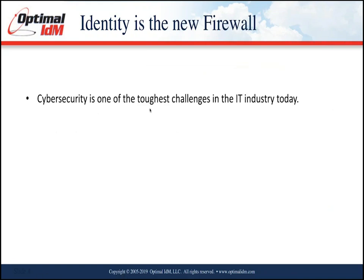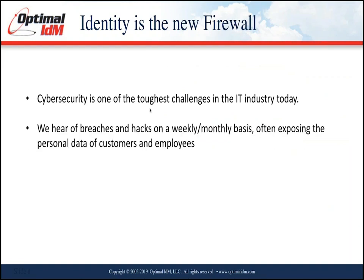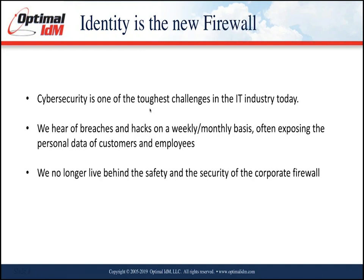But cybersecurity now is one of the toughest challenges in the IT industry. We hear of it all the time — certainly on a monthly basis, but often on a weekly basis — of how yet another company had a data breach, was infected with malware, or suffered a data breach. We sort of become numb to it; it's a very common occurrence. We'll cover some of the factors of how that can be mitigated.